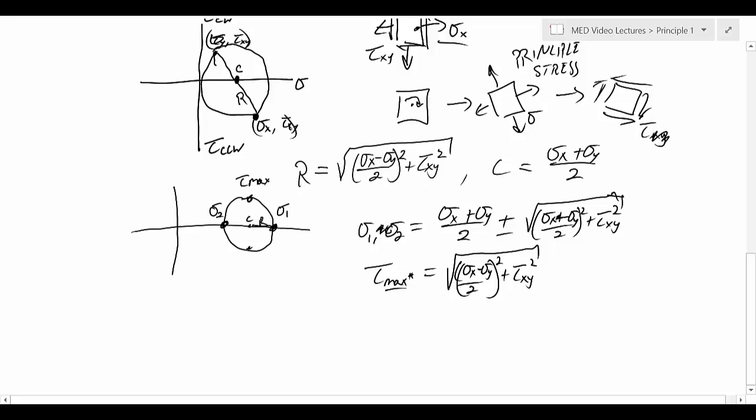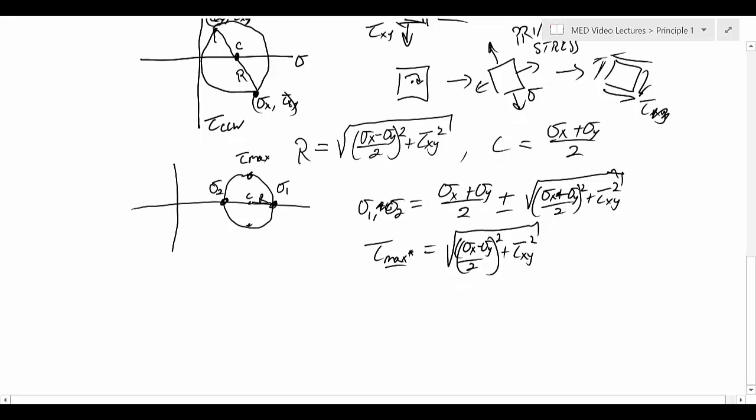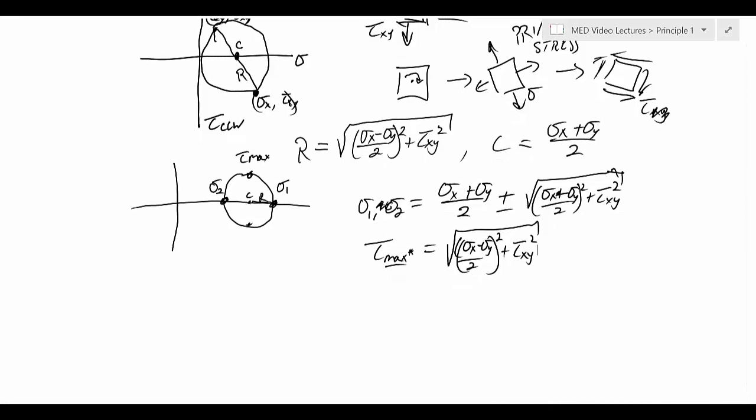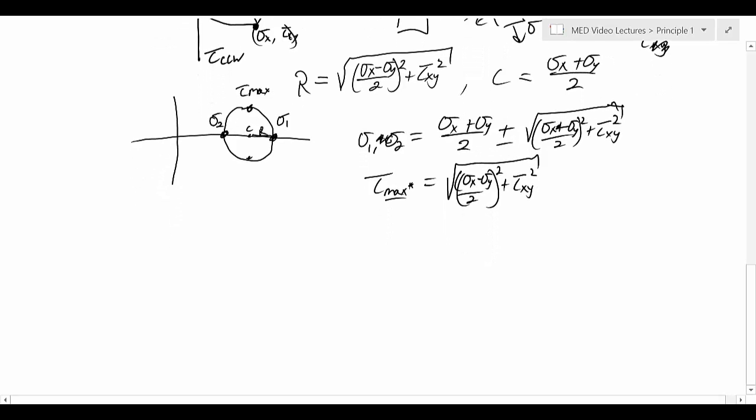It's just the radius. And those principal stresses are going to be important, and the maximum shear stress is going to be important because we're going to have failure theories that are based on one or the other. One failure theory says when the principal stress is at the point where it breaks, it fails. Another failure theory says when the maximum shear stress is reached, then it fails. So that's why we'll need to know what those are.